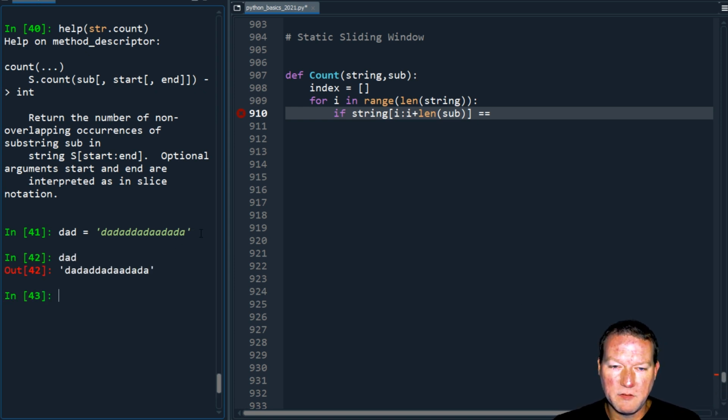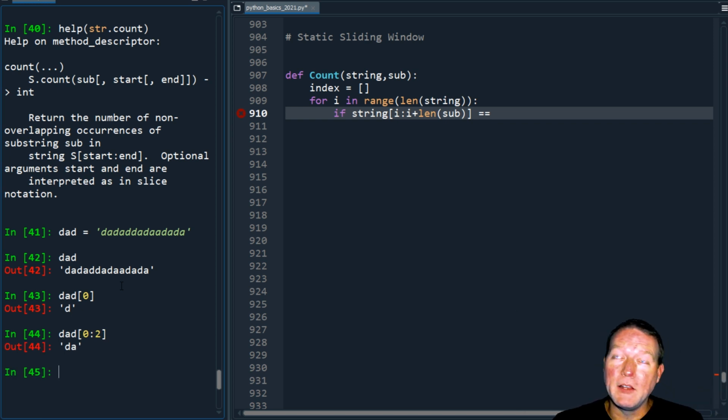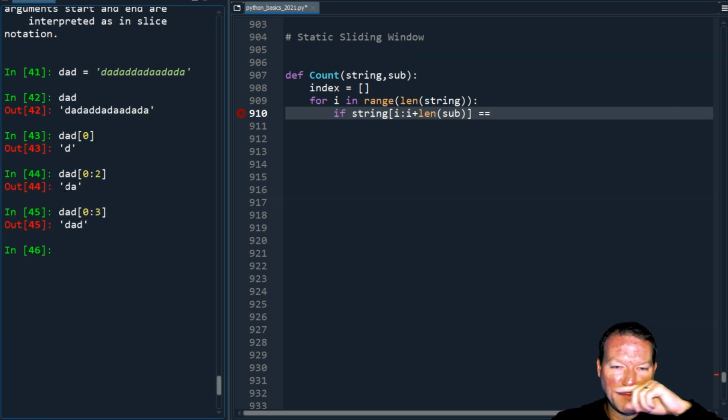All right, so we have this substring. To get the first, if we do DAD index 0, of course we get dad. But then it needs to be a length of 3. So 0, 1, 2. Okay, so if I go DAD 0 through 2, shoot, I mistyped the right answer. Remember, inclusive, exclusive. So I need to go up to index 3, DAD index 3. Okay, I want to show you this.